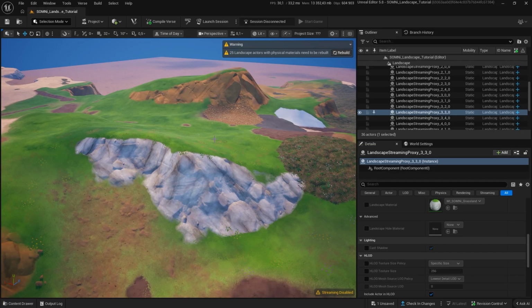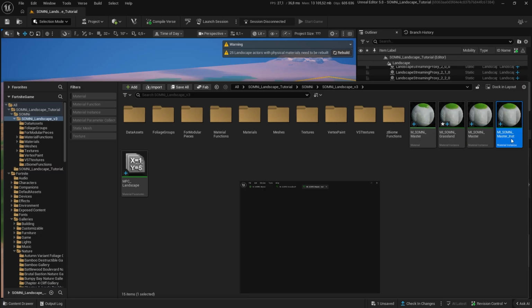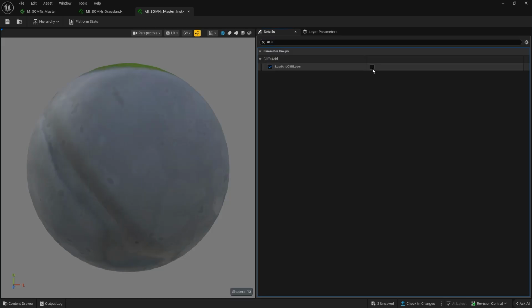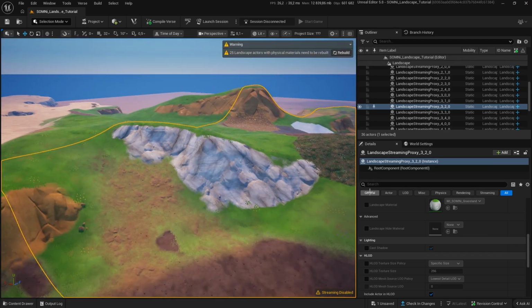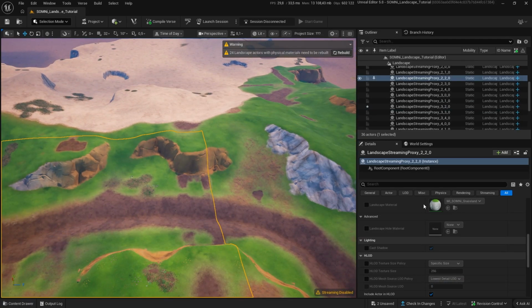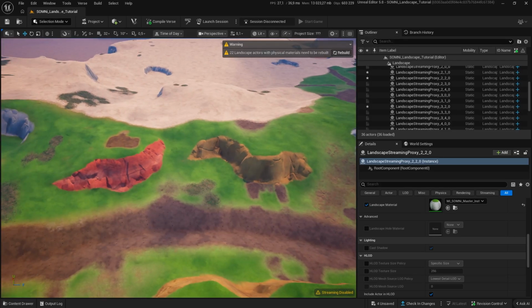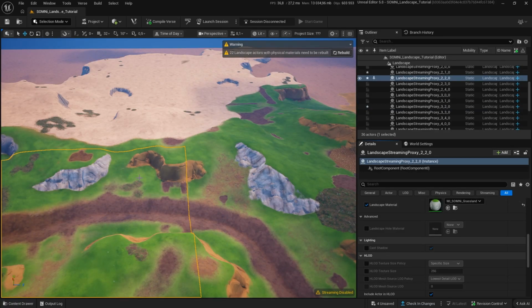I didn't have to go into the material graph, and I can make another material instance. For example, I already have another one here, and I can just check this one out. Let me look up arid cliff so I can find it easier. I can just load the arid cliff, and this material is not going to have my custom layer. If I override the material being used, you can see I can switch back and forth. So let's say I want to have that cliff there, and here I want to have my actual arid cliffs. So I go over here and I just paint this. And if I ever change my mind, I can just go over here and stop overriding it.